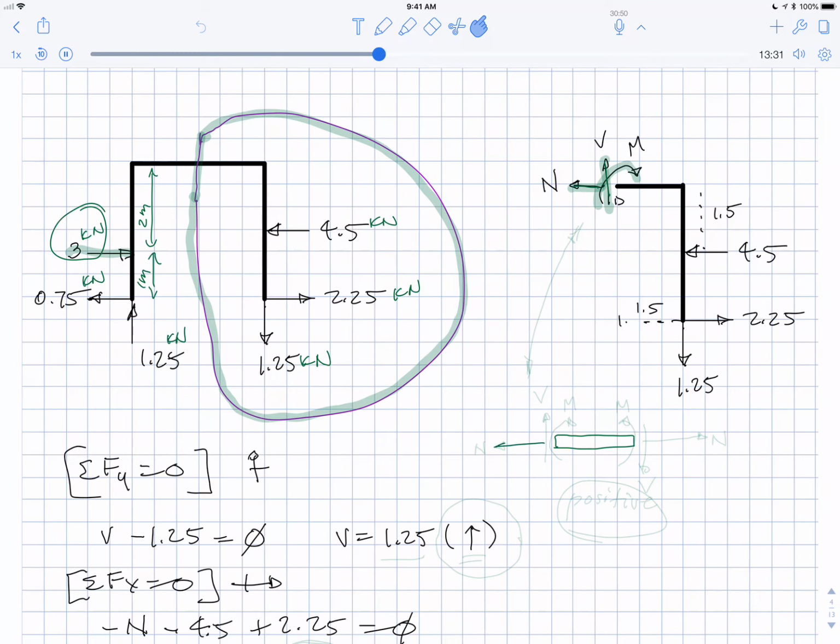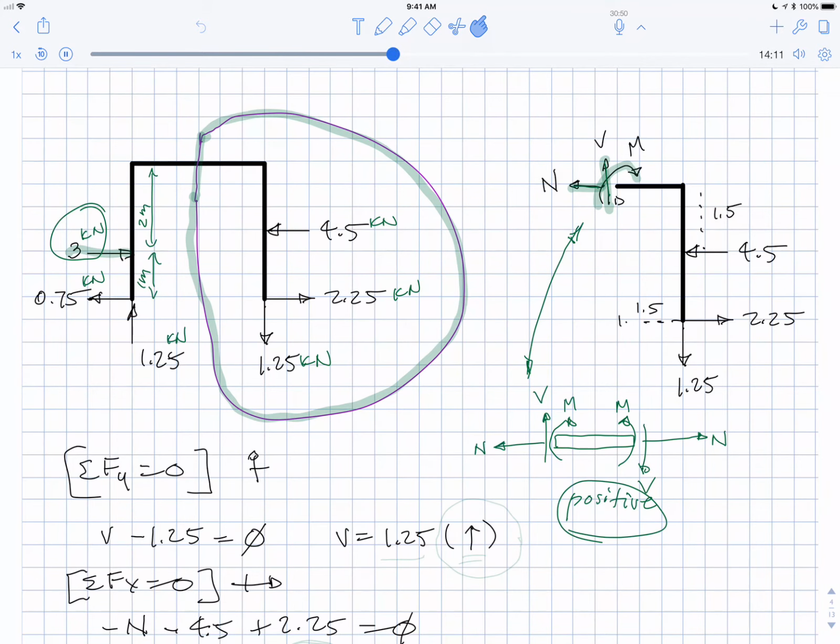But before you get to mechanics of materials next semester, you really do need to learn that what I'm drawing right here are the positive senses for N, which is pulling, which is left on the left side, right on the right side. Shear, which is up on the left and down on the right, is positive. And moment. Smiley is positive, or clockwise on the left and counterclockwise on the right. These are all positive. And if you've noticed, I, out of habit, drew these 3 like that in their positive sense.